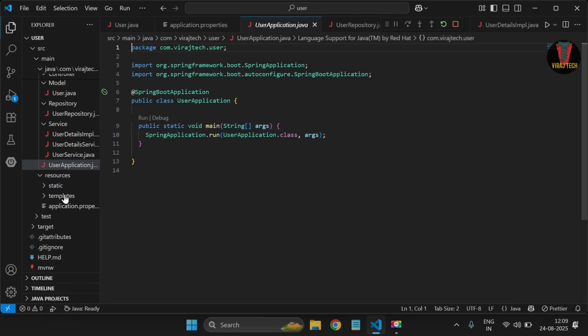For that, click on template. Now it is empty.